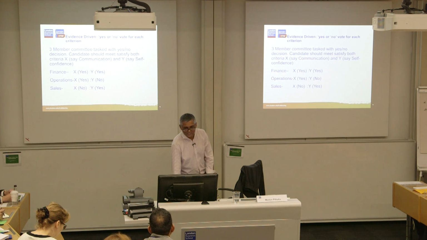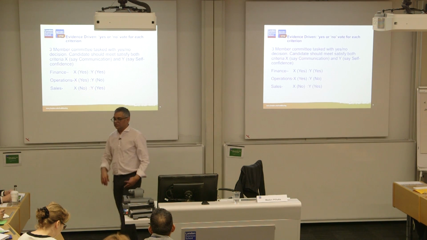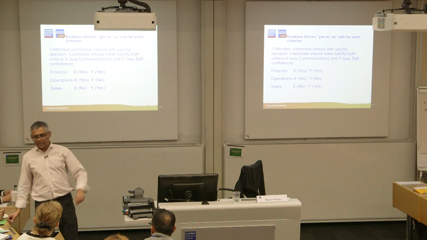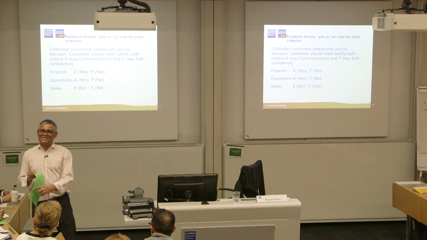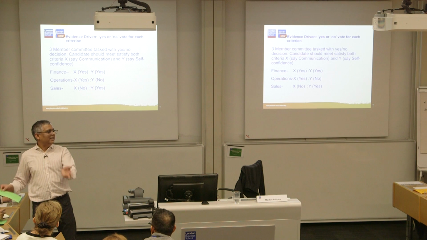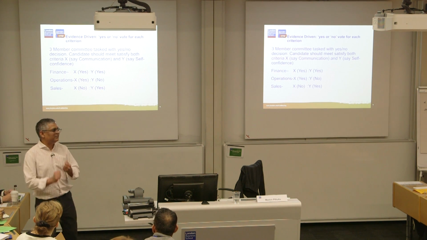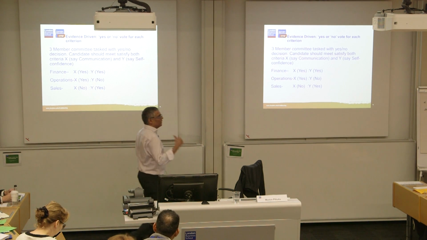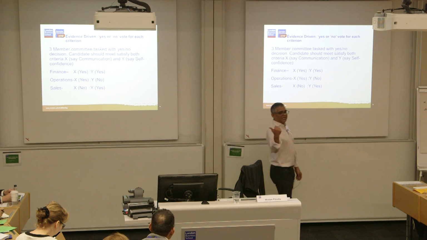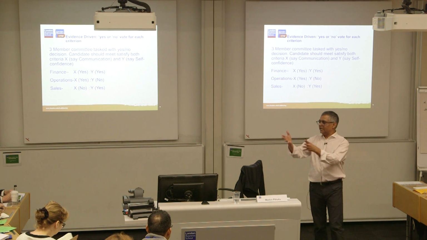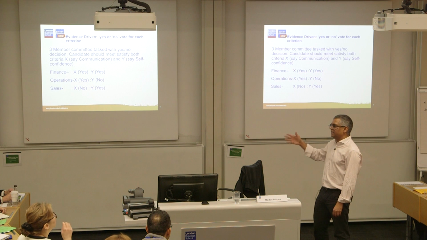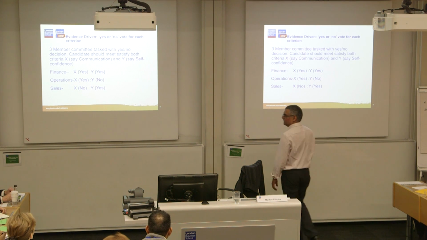Because now you look at it and you say, how about, and here, the only difference was I asked you to take an early vote. Here I asked people to discuss the criteria and then make a decision. Okay, so that's the difference between what I asked you to do and what I asked this group to do. So this one is called evidence-driven decision making. So criteria by criteria, and then they make a decision, yes or no.